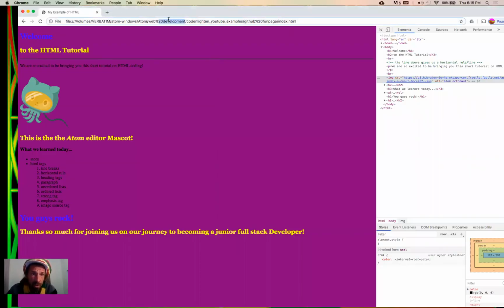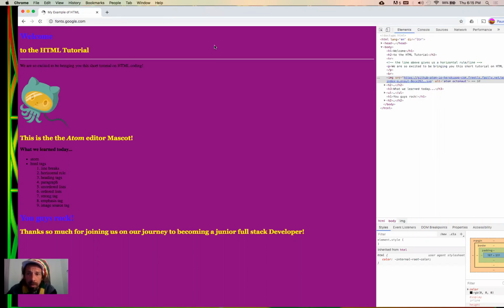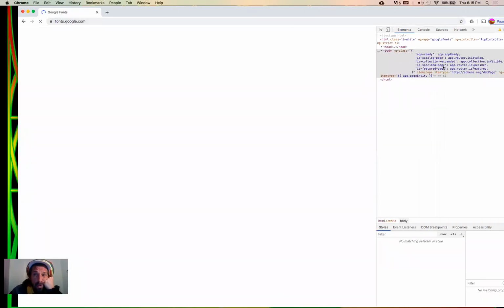If we pull this up and say fonts.google.com.